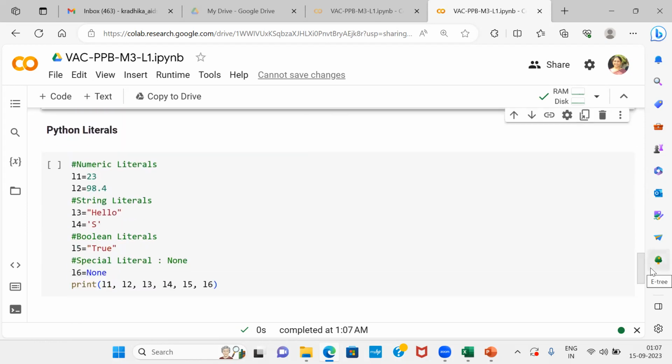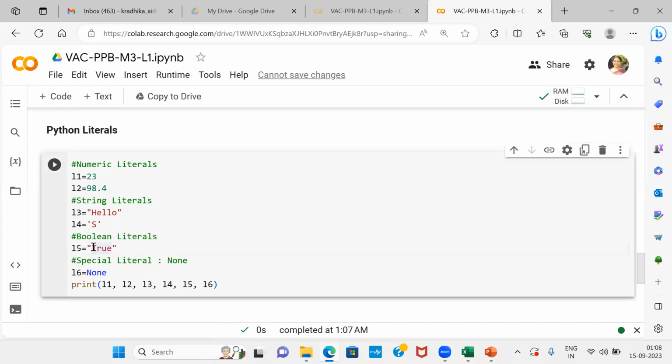Next we have Python literals where we are able to assign different types of values to the variables. L1 and L2 are assigned with the numerical literals which are 23 and 98.4. So 23 is a literal here, 98.4 is a literal here. Similarly, the string literals hello and s are assigned to the variables L3 and L4, and True is a boolean value.